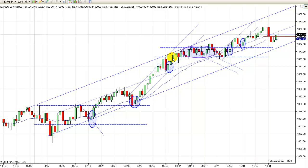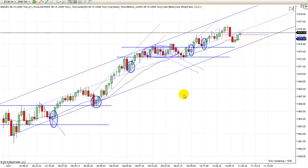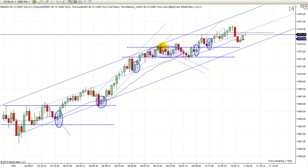But notice there's a shorter term trend line here, and we got the break here, the move to a new high, and then we had this correction, and then we started moving higher again. And I really thought we'd come back to the other side of this trend channel, but we didn't. And this was really, you're better off just to kind of stay out of this.